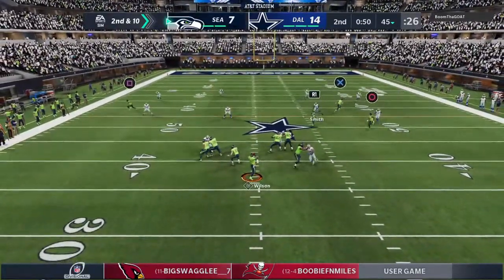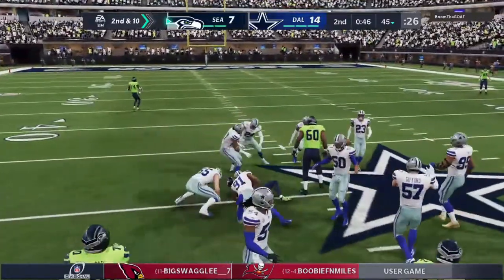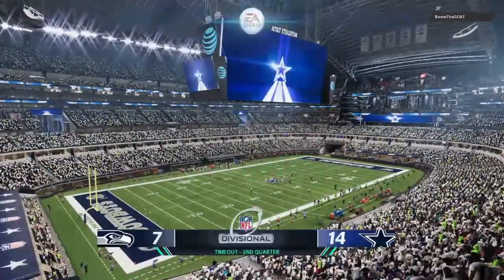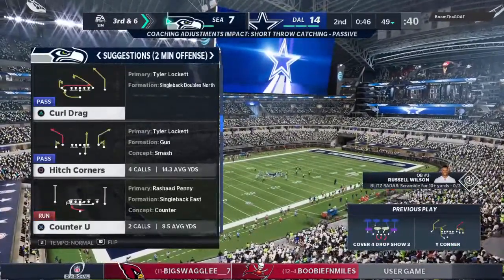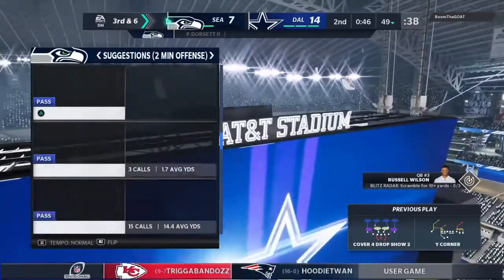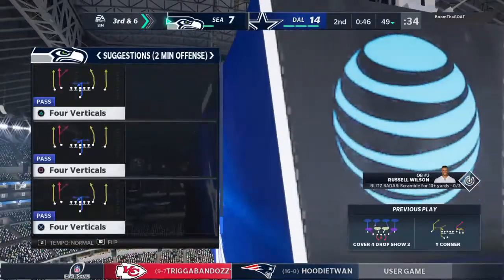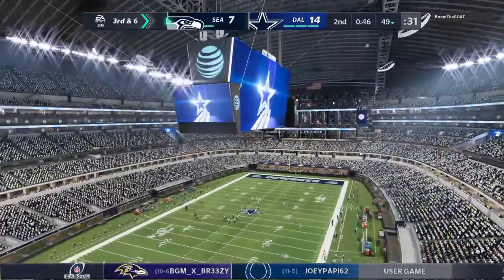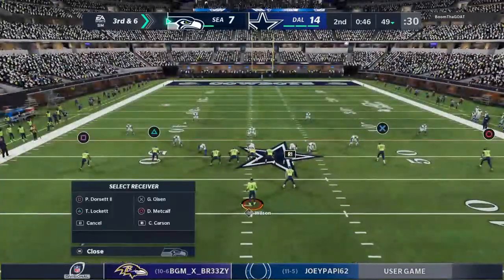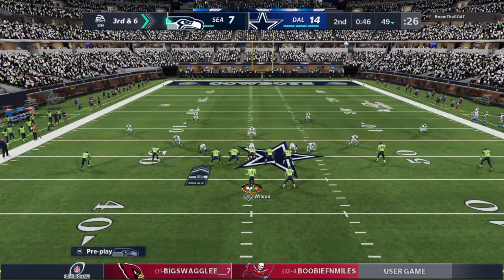2nd and 10 now. Wilson. Over the middle, Dorsett. And he's able to break out of one tackle, but then quickly brought down. Now the Seahawks call the second of their 3 timeouts as the clock stops here with 46 seconds remaining in the first half. Now they'll try to convert on 3rd and 6 after the 4-yard completion.